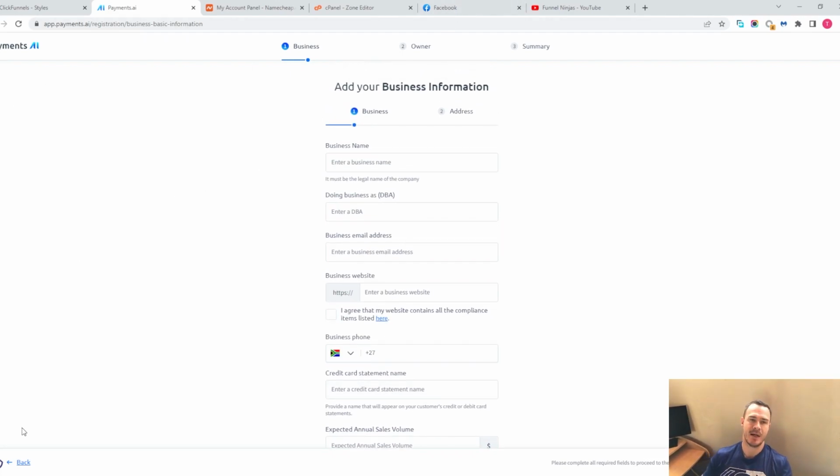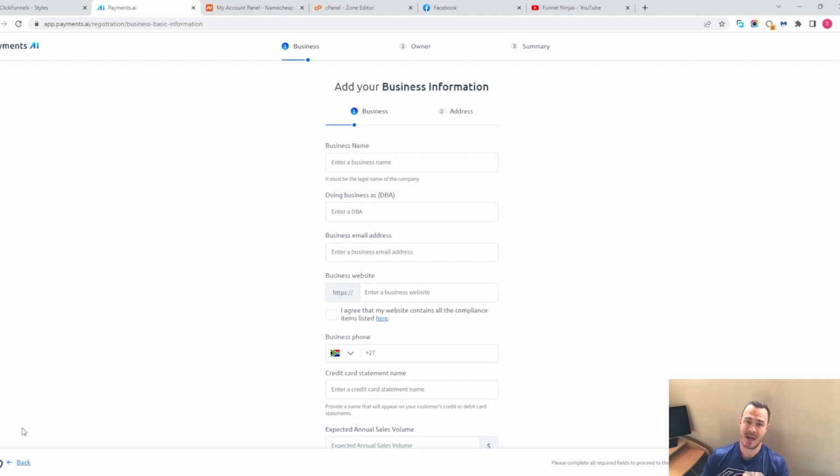What will happen is they're going to basically look at reviewing it. While it's under review, you're still able to conduct business and take in sales. You just won't be able to draw those funds until your review is completed. They might ask you for additional documents to prove your business and all that kind of stuff, but it's a very, very simple setup, and this is the only way you're going to be able to take payments inside ClickFunnels.